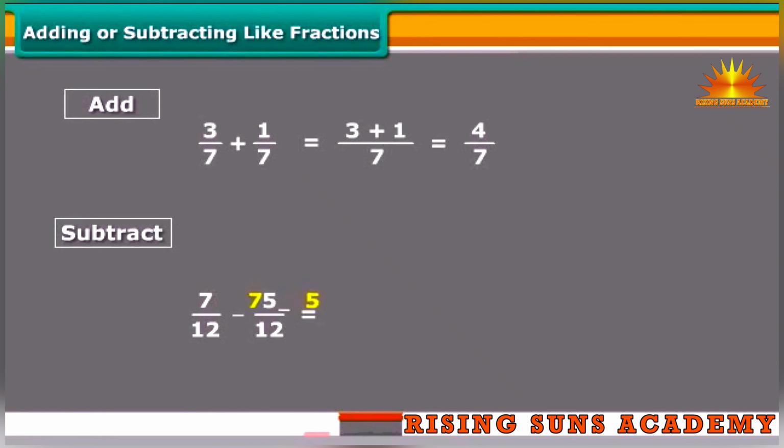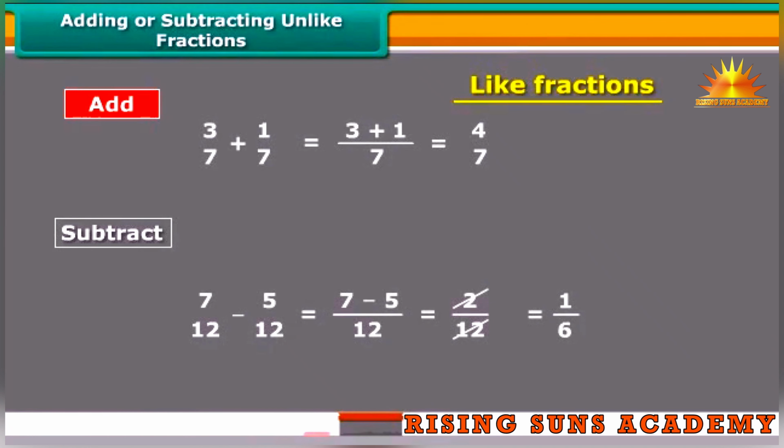To get the difference of two like fractions, first, we subtract the smaller numerator from the bigger numerator. Second, retain the common denominator. Then, write the fraction including both the results. We have learned to add and subtract like fractions.